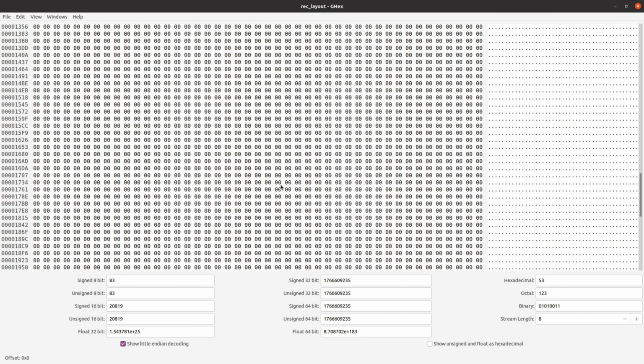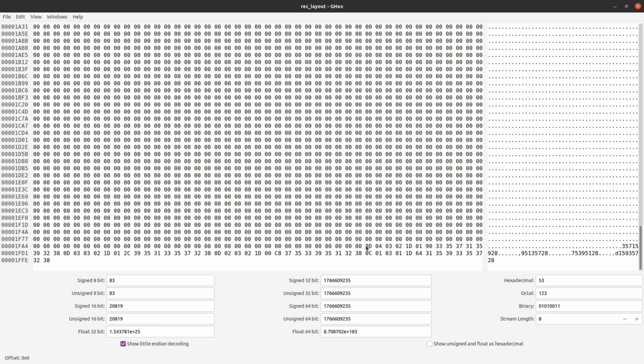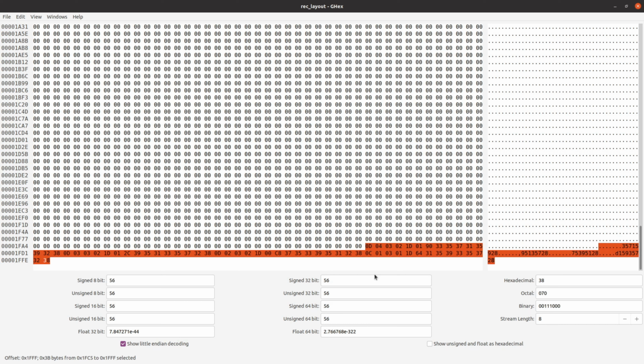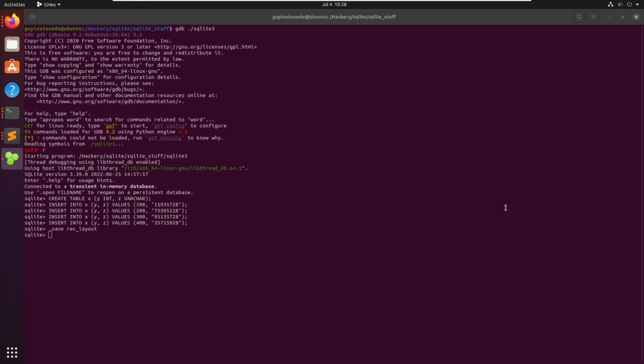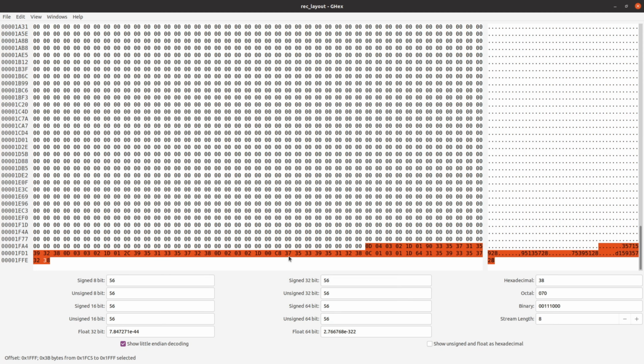Now, if we scroll all the way to the bottom, we see the data right here comprises the 4 separate records. This data itself is actually the same data that you can see in memory, which I'll show you in a second. But I want to go through this in a hex editor first because I feel it's more viewable in a hex editor. But before I do that, I want to briefly cover conceptually what the layout of a record is.